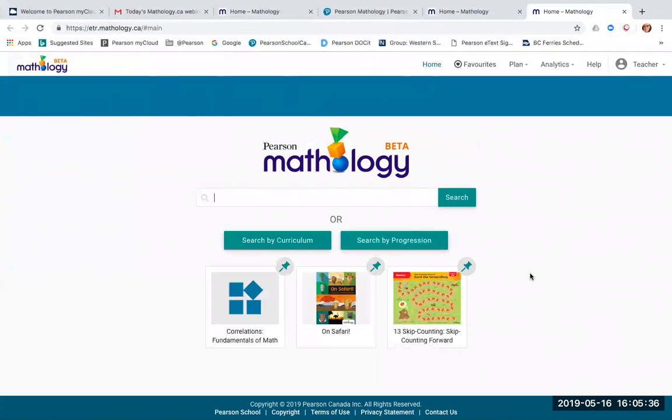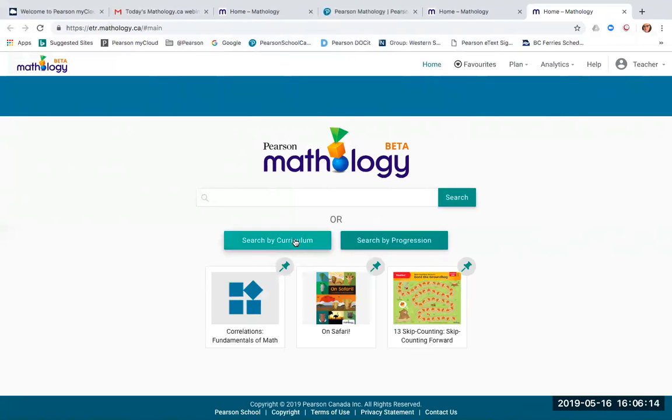So when we first started building Mathology.ca, we wanted to create a very simple way for teachers to search for great lesson plans, again, around curriculum, around our Pearson learning progression, which you might know about as well, or around any math topic, currently at grade 1 and by next fall, grade 2. So I'm going to walk you through some of the search components, because what we wanted to do is take that big fire hose of information that's out there and really carefully curate the lesson plans that the teachers are searching for. So I'm actually going to start with search by curriculum.